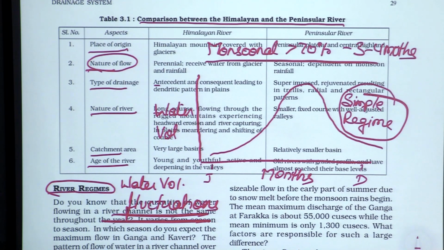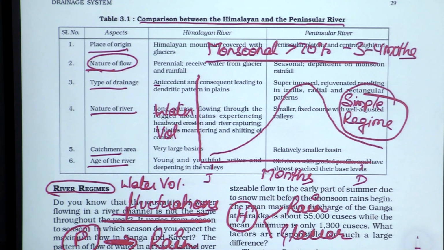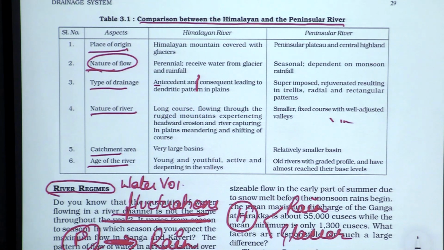However, because river systems are big and the divide that we essentially follow is peninsular and extra peninsular, Himalayan rivers have two sources of discharge. One is rain, two is glacier. Compared to it, the peninsular river has only a single source of discharge, rain. Which river system will show higher water volume fluctuation? Peninsular by default. And that is the reason NCERT reads Himalayan rivers are perennial and peninsular are seasonal. Not just seasonal, they have higher regime fluctuations.